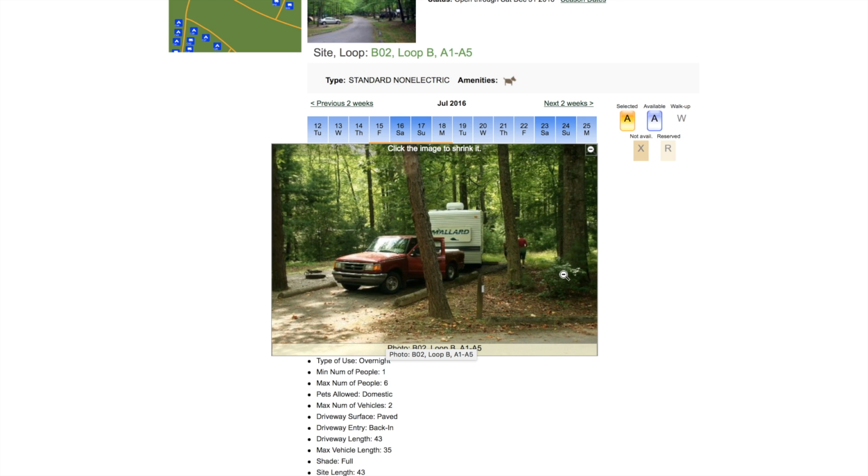I'll show you something that's a little bit useful. I'm going to go off here. If you look at this picture, see where these people are standing back here at the back. This camper is in there at an angle, which I don't understand why they did that. But anyway, if you notice, there's a little bumper back here, and that's a kind of wheel stopper, the end of the paved pad there at the site. Now, this site said that maximum vehicle length was 35 feet.